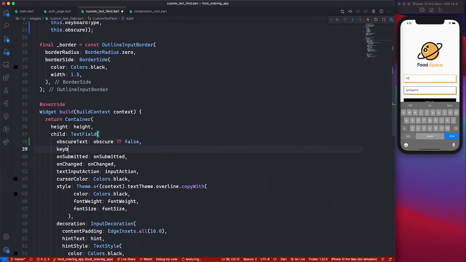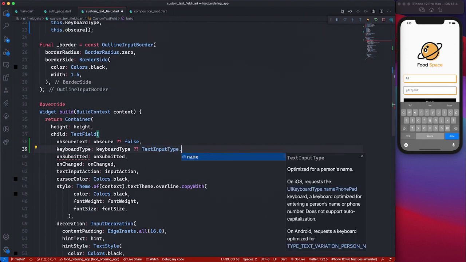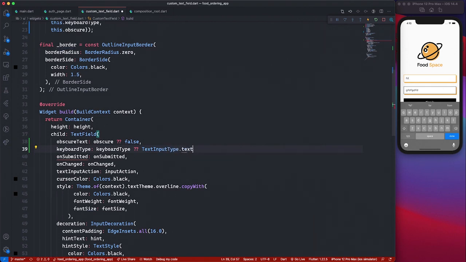For the keyboard type, I'm gonna use the keyboard type that we passed in, or I'm just gonna use the default text input type text.